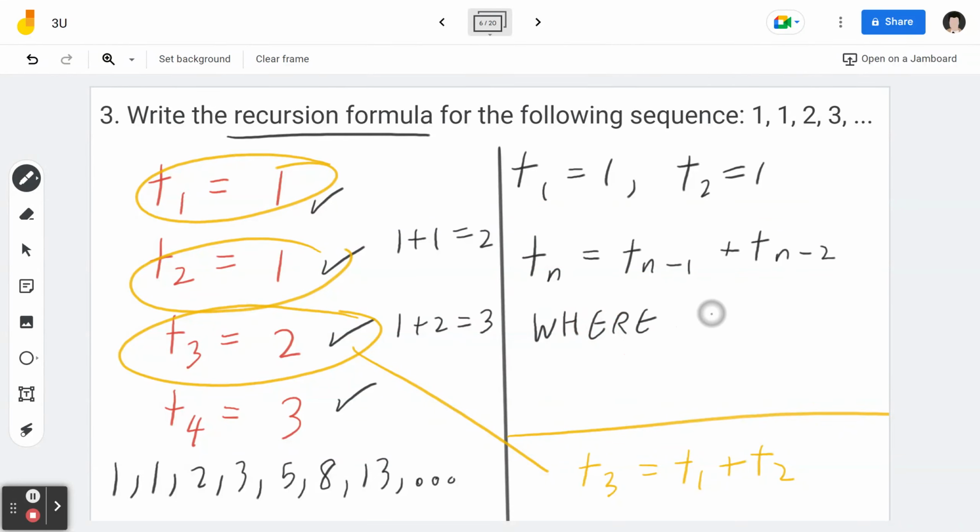Now, of course, there's one more idea you need to write down, because how do I know where I start? For example, can n be -5? Can it be 0? Can it be 1? No, it can't be any of the above. The minimum is going to be 3. So you can say n is greater than or equal to 3. That's one way to do it. Some students write n is greater than 2. That's fine. But n, again, is basically an element of the positive integers, so I'll just leave it like that. Okay, so again, that is the recursion formula for the sequence 1, 1, 2, and 3.